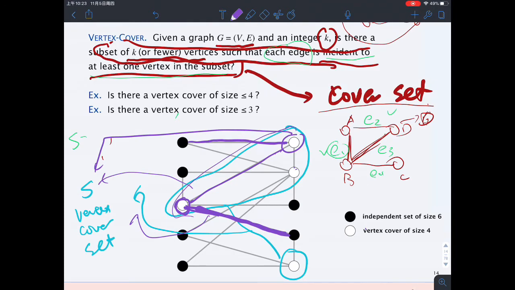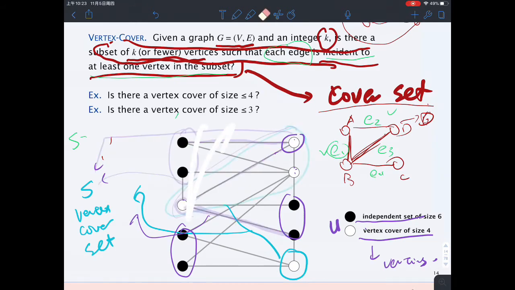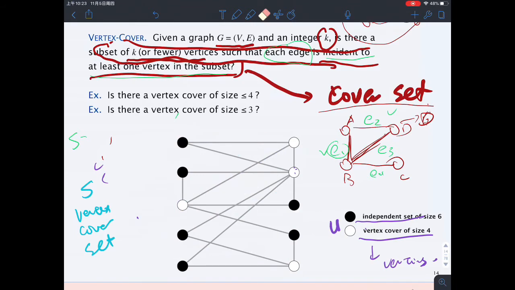Now what's interesting is that the black nodes in this example are an independent set, and the white nodes, all the nodes that are not black, actually form a vertex cover. So if we take the union of the independent set and the vertex cover, it's actually all the vertices. So the question is whether it is a coincidence or whether this observation and relationship is true in general. We want to understand whether it is really true that for any independent set, if we take the complement, it will be a vertex cover.